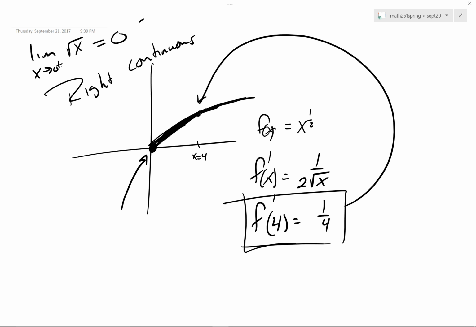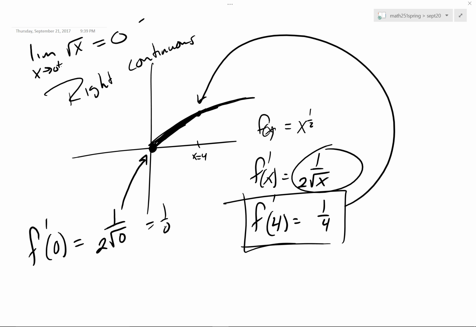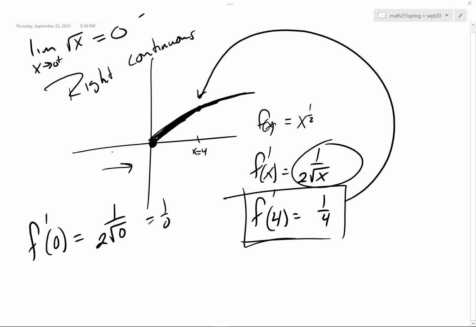But here's my question to you. Does f prime of 0 exist on this guy? And the answer is no, because it's going to be 1 over 2 square root of 0, which is 1 over 0. That's a problem. But if you think about it, it makes perfect sense. When x was less than 0, wait a minute, x cannot be less than 0. What was y? I don't know. It wasn't anywhere. And all of a sudden at 0, boom! All of a sudden you've got y equal to 0. How fast did that change?